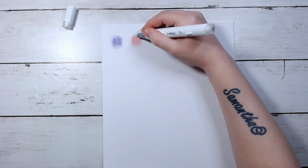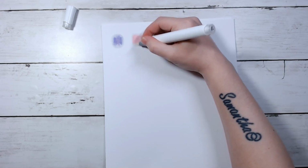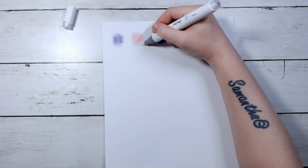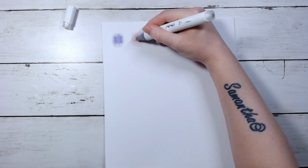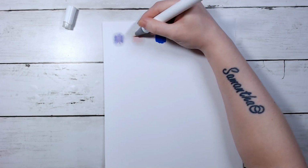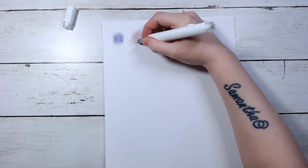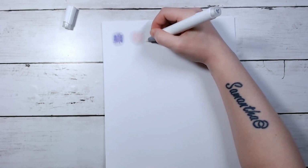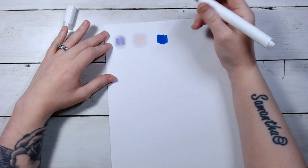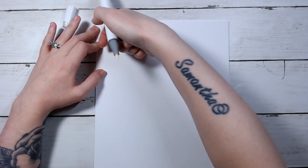I'm not moving my paper around underneath because I have like several. I don't think it'll go through all of them. But in a book, you can only fit so many before it becomes weird and stacky. So just make sure you move it around. I learned that too yesterday. So, and then you can go over with something else after. Let's try the Copic. That pink, you can barely even see it anymore. See, that's still wet.